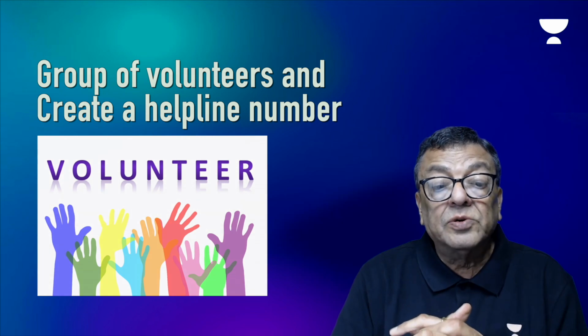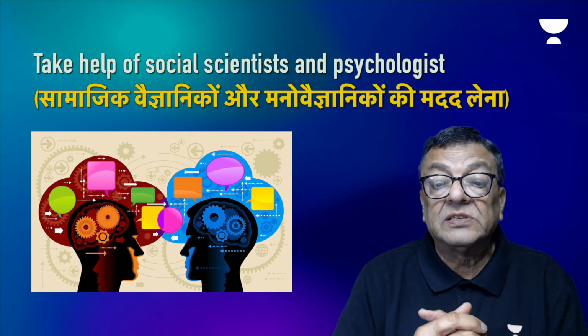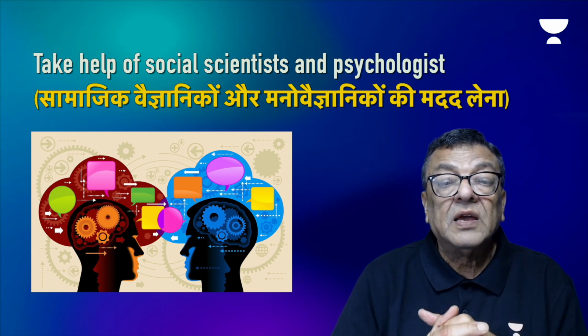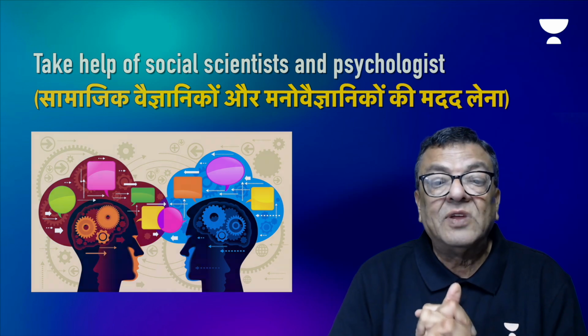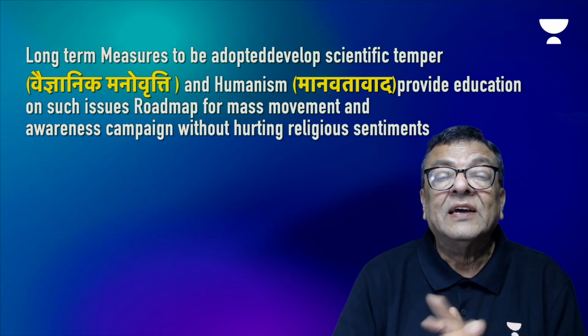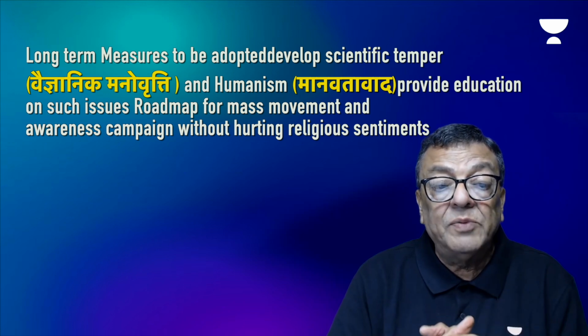We should also take the help of social scientists and psychologists to understand the root cause of such problems. Now let us look at some of the long-term measures. What all long-term measures we will have to take, the way forward. We have to make certain suggestions to the government.